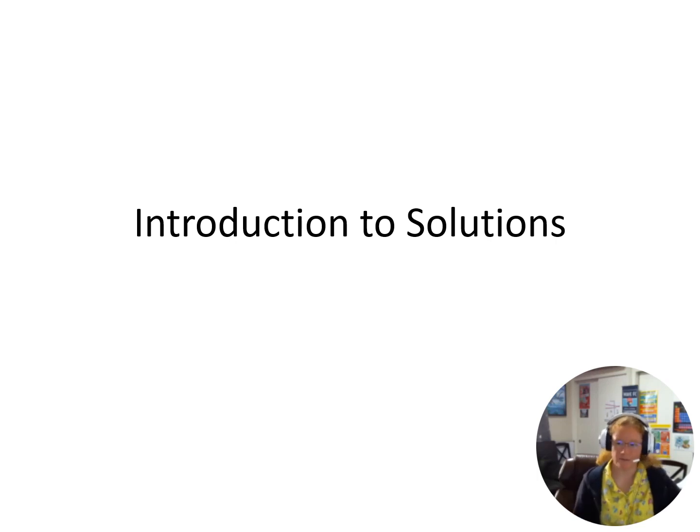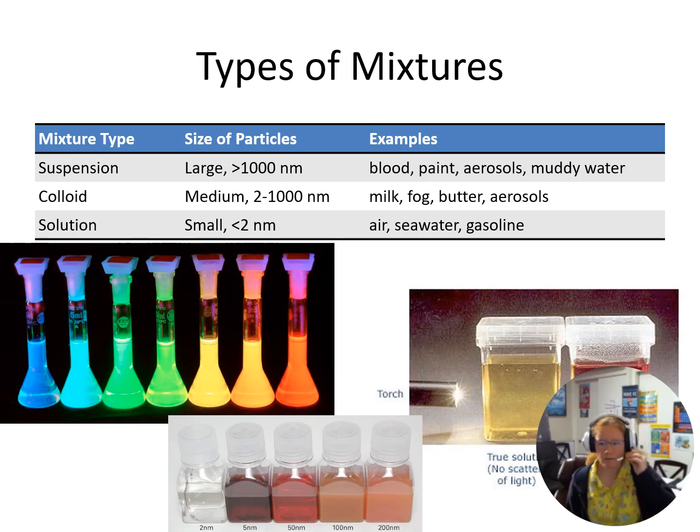What is a solution? Well, a solution is just a type of mixture. So there's all sorts of types of mixtures we can look at. There are suspensions where we can actually see the particles. There's colloids where the particles are super tiny, so we really don't see them terribly well, but you can tell that they're there. And then there's true solutions.